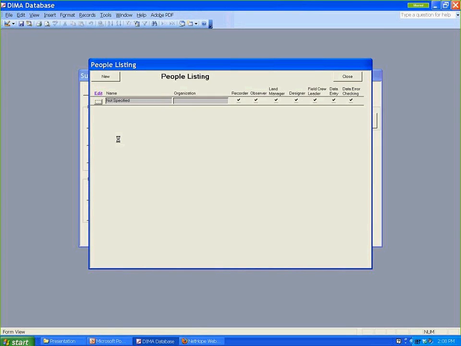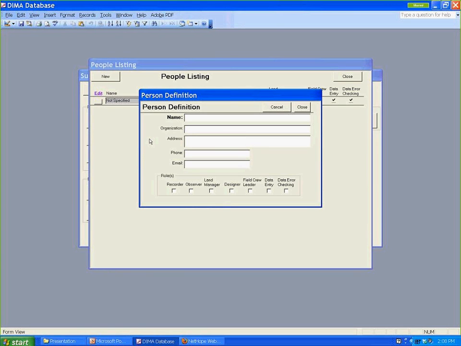Some of these things you can do on the fly, and we'll talk about this later, but for right now we're going to just add a few additional things. So it's always a good thing to add a few people that are going to be working on the project. So today we'll use Bob, and we'll put in that he's going to do everything just to make our lives easier as we go through the system. Anything that is in bold must be entered. The other things, organization, address, phone, email, are all optional.